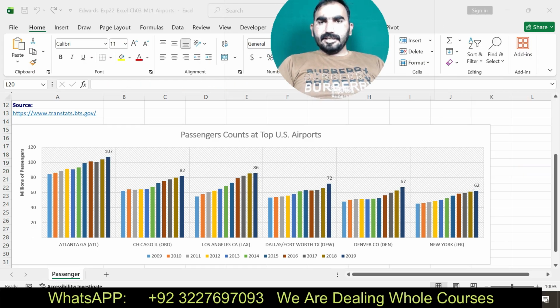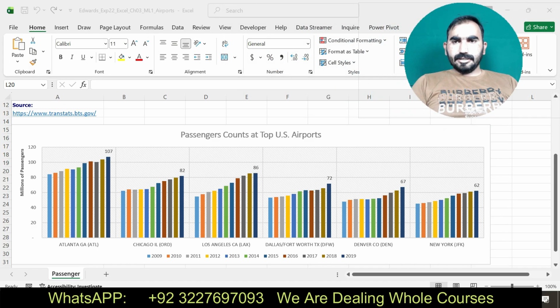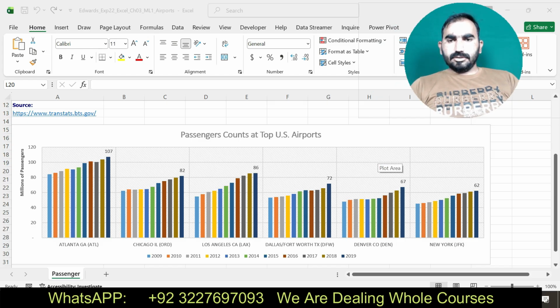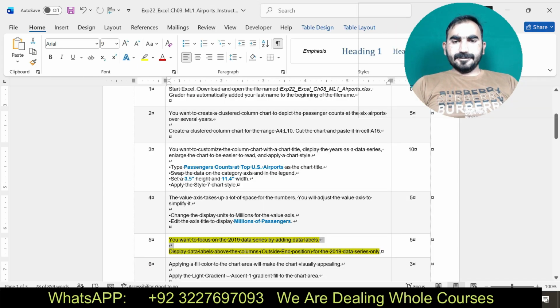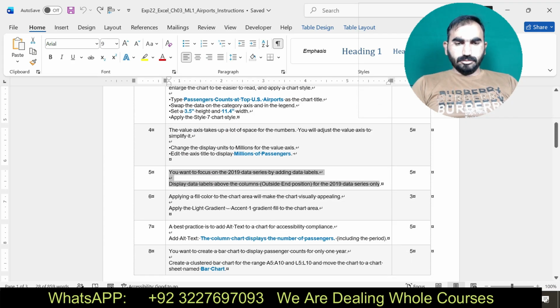Here you can see I have added the data label outside end for the 2019 data series. Now I'm going to move to my next step.